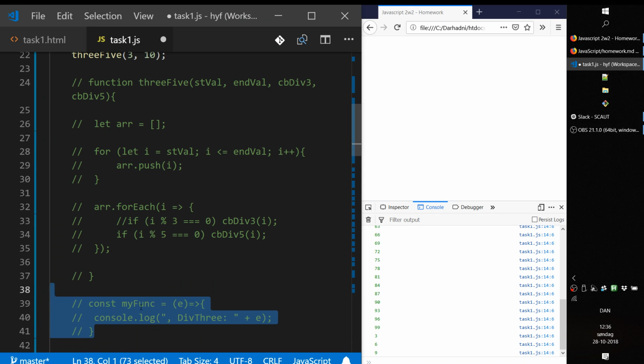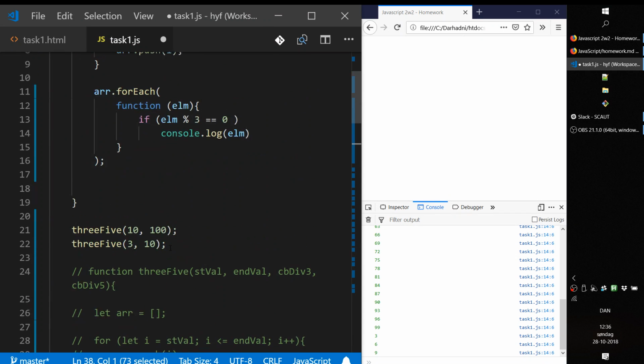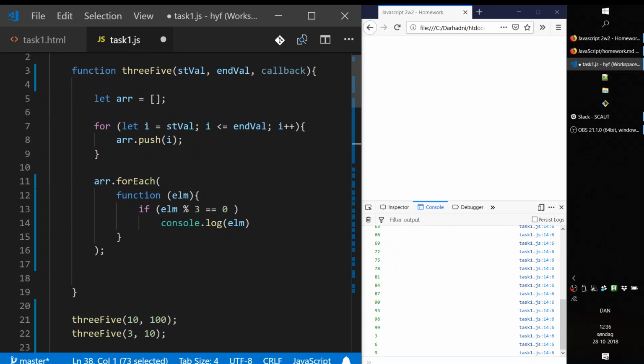Yeah, but inside that for each, you're not making an array anymore. I'm not making an array. In this case you're creating an empty array for nothing. Actually, if you don't push anything inside it, it's just an extra array that you're creating. You could say I create an array and then loop over it and then I throw it away, because what it's calling in the console log is just the element. It's not the element inside the array. So you're not pushing the elements inside the array anyway.